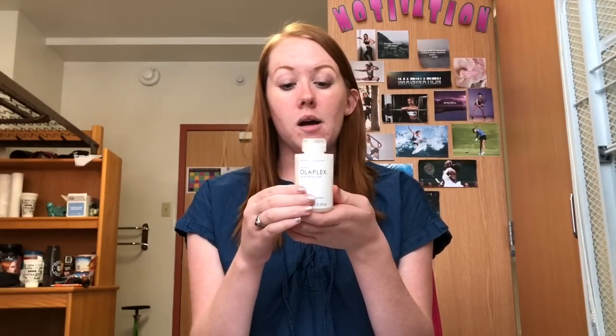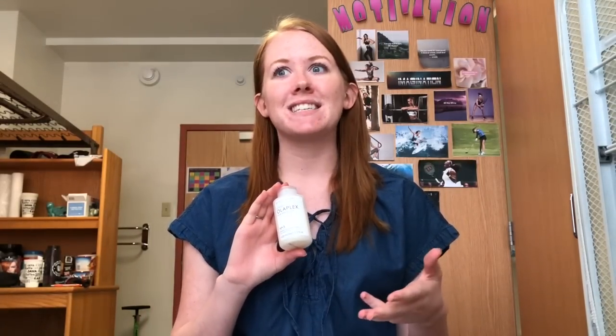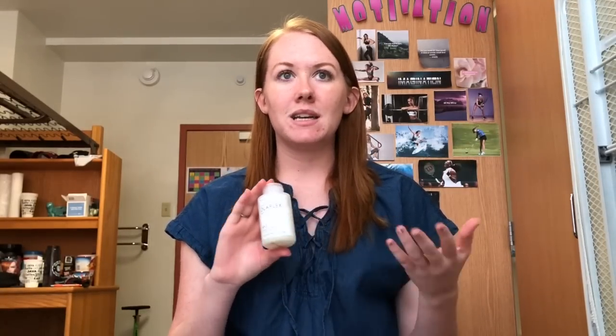So the back of the product says that it is made to be used once a week, but for extremely damaged hair, you can use it 2 to 3 times a week. You're supposed to apply it on damp, towel-dried hair and then leave it on for a minimum of 10 minutes. I personally like to leave it on overnight, so I guess that'd be like 7 hours, and I'm sure that at some point in there, the product stops working. It stops building bonds and helping my hair, but that's just been what's the easiest for me in the past. Today, I will not be leaving it on for 7 hours because it's the middle of the day and I have a life, so I'll probably be leaving it on for like an hour and a half. After that, you just are supposed to rinse it, shampoo, and condition as normal.